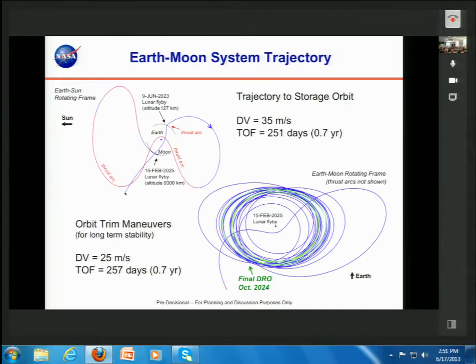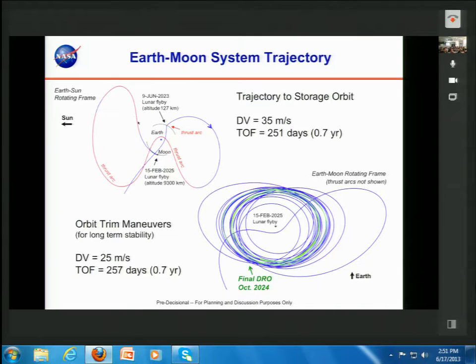So we come in interplanetary like this, and we do a lunar flyby here. And then we're swinging out around the Sun-Earth L2 Lagrange point. And we're using the sun's gravity to change our energy with respect to the moon. And then we do some thrusting, and we swing around the Sun-Earth Lagrange point again, changing our energy with respect to the moon again.